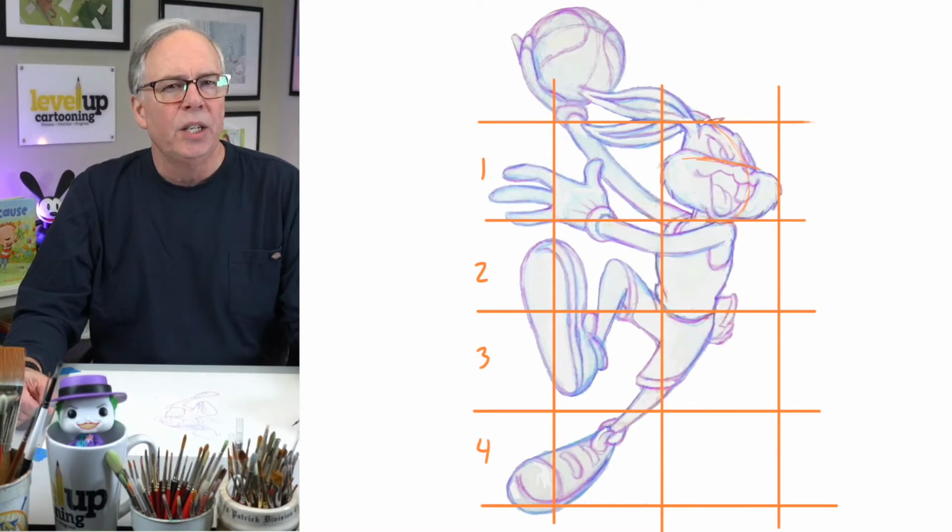In this step, it's okay to draw darker, but don't hammer that line, mindlessly retracing over the lines you've already drawn. Always look to tweak and improve until the very end. So let's draw in Bugs's details.